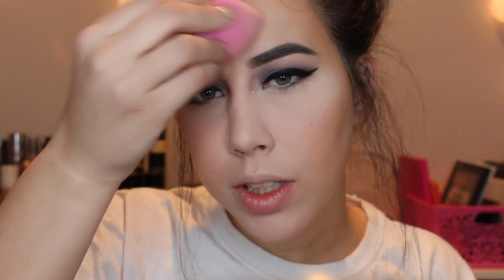I'm just going to keep using my number 7 translucent powder. I don't know if you guys have ever seen anything about this before, but I am obsessed with it. It's from the drugstore, which is amazing because it doesn't suck. All the setting powders that I've ever used from the drugstore literally crush me. But I did watch Manny MUA's video where he talks about going from the outside in, and that's actually helped me so much. So I'm just putting this in all the areas that I concealed already.